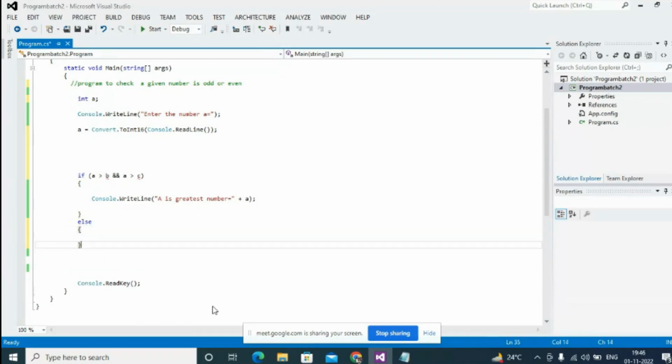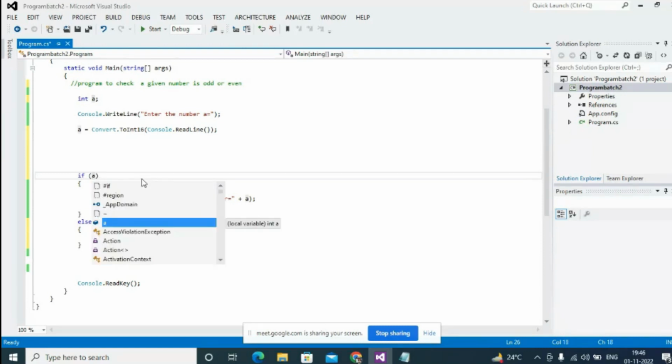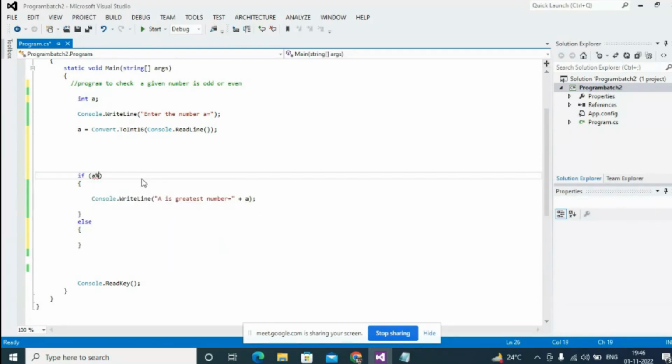Then, in order to check whether the number is odd or even, in the condition we need to use the percentage symbol. We need to take out the remainder. One thing is confirmed: if the number is divided by 2 and the remainder is equal to 0, the number is even.